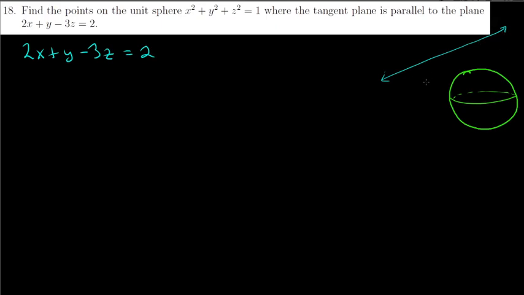But I'm trying to make a point here, right, that the plane, of course, is not a tangent plane. We're looking for the tangent plane that's actually parallel to this plane. Okay. So we're looking for this plane here. Okay. So how are we going to do that? Well, what's true about the given plane here? I'm trying to draw a vector perpendicular to that plane. So that's easy to find. That's your A, B, and C, right? 2, 1, negative 3.